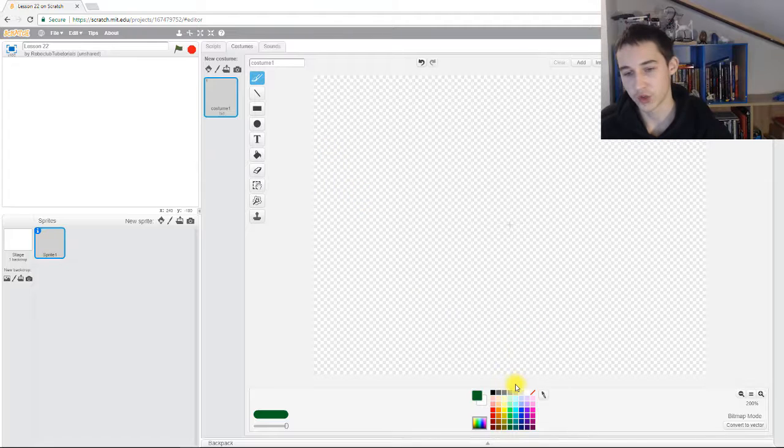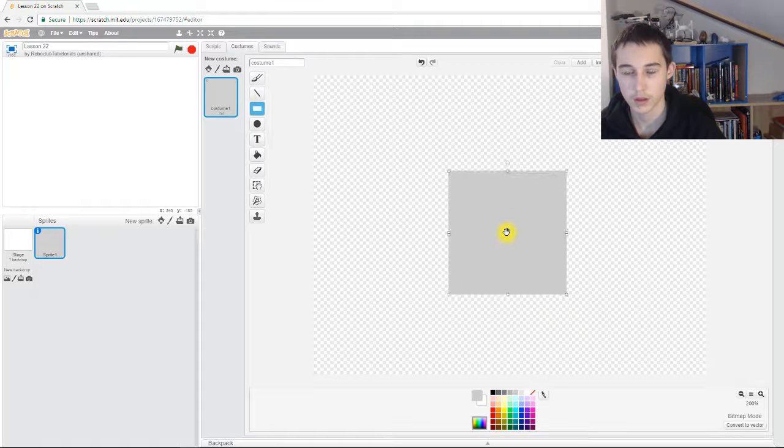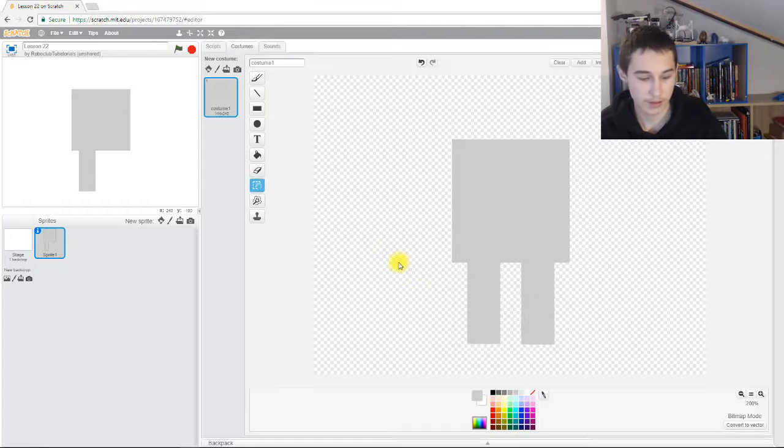And let's make the base for the robot. So let's make a grey rectangle like that. And then we're going to just do very simple legs. Just copy and paste those. And arms, which I'm going to just use legs and rotate them like that.